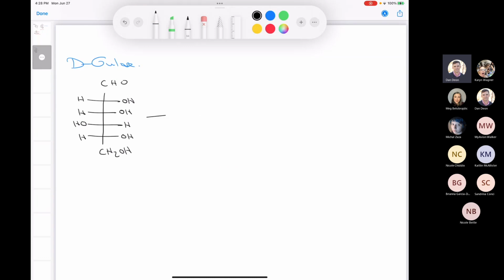And now I'm going to teach you how to draw the pyranose form. Here are the rules. You draw a 6-membered ring and you put the oxygen in the top right-hand corner. That's step 1. Step 2 is your CH2OH is always going to be in the top left-hand corner. You can use a partial bond line structure like that, that's okay. So CH2OH. Now you have all the carbons.